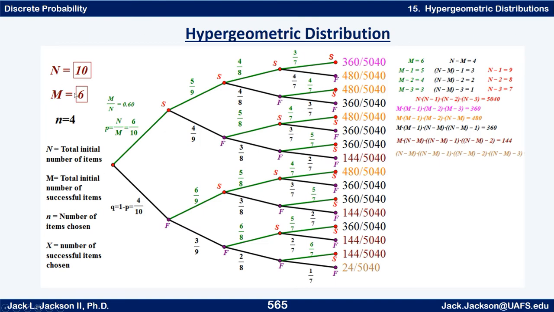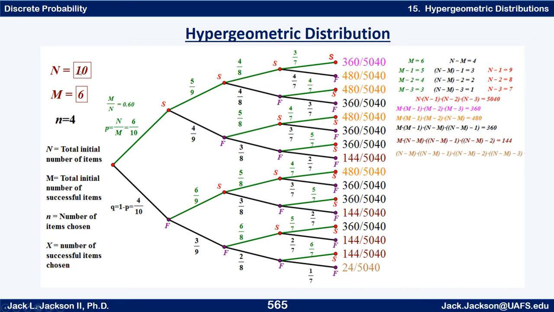Well, we've done trees like this before. Notice the basic tree still looks the same in terms of the structure of it. It's still a success or failure each time. There's still 2 branches each time. There's still 4 layers deep. But the probabilities on the edges are a little bit different. The first one starts the same. The probability of success the first time, we can still call that P.